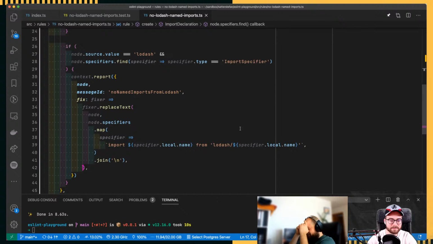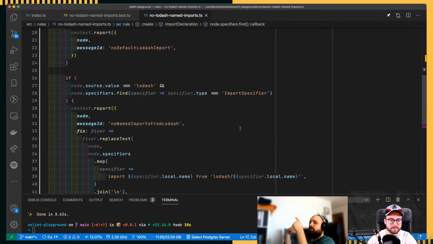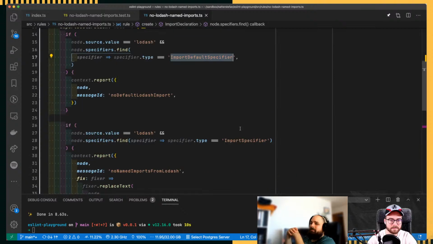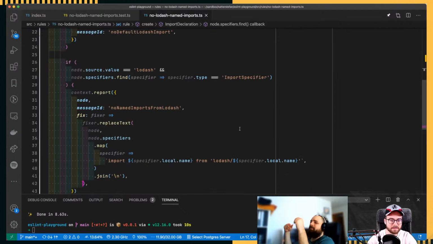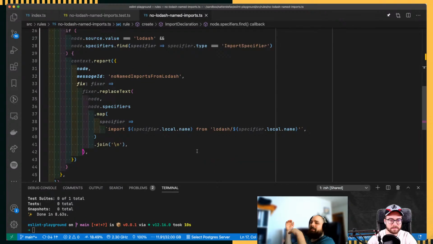Yesterday I read somewhere that with the fixer, ESLint tries to apply all the fixers that apply to this import statement or whatever of this part of code, and it does this up to 10 times, and it always checks if there is still an error afterwards, right?